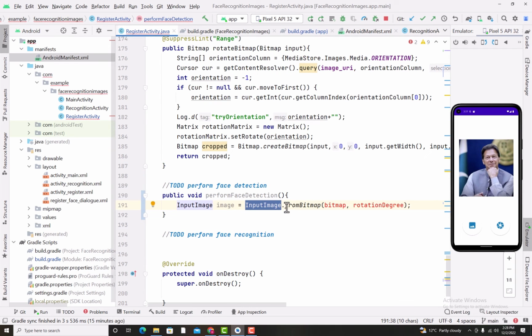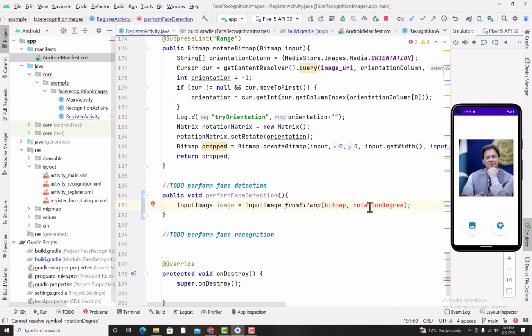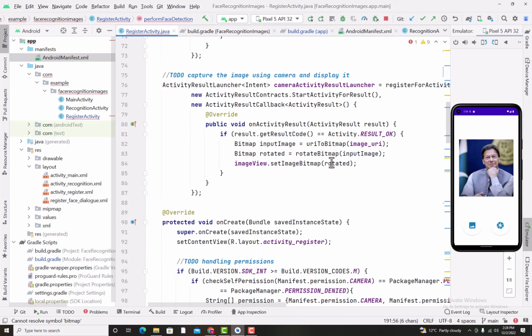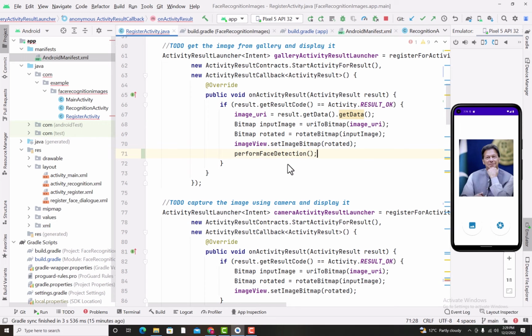So here you can see we are using this InputImage.fromBitmap function and here we need to specify two things. Firstly, we need to specify the bitmap which we want to convert to this input image format. And secondly, if we want to rotate that bitmap, we can specify the degrees to which this image will be rotated. So for rotation, we will pass 0 because we already rotated our bitmap. And here we need to pass the image in a bitmap format which the user has selected or captured. So in our case, when the user chooses or captures the images, this onActivityResult method will be called. So this onActivityResult and this onActivityResult. And here inside this method, we are going to call this performFaceDetection method. And inside this method, we are going to pass this rotated bitmap.